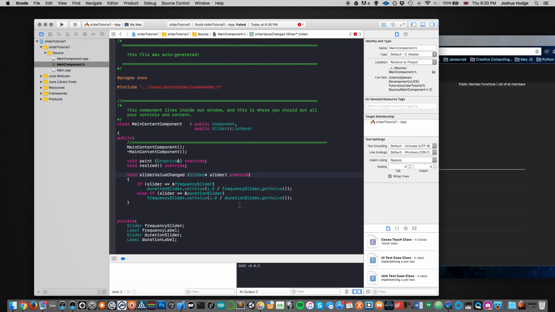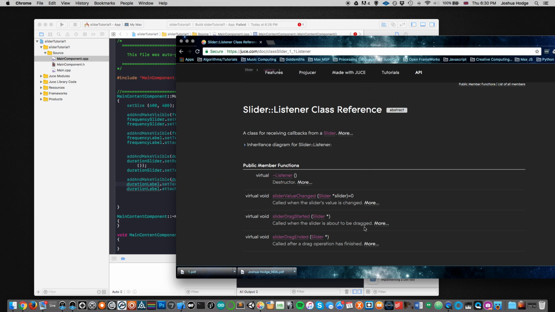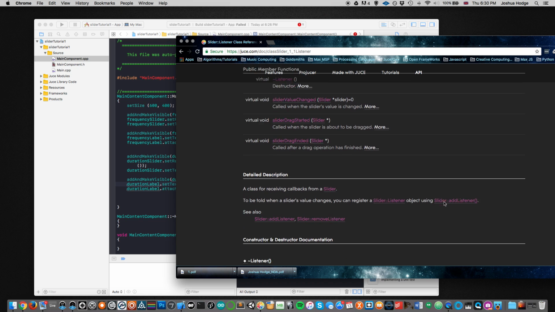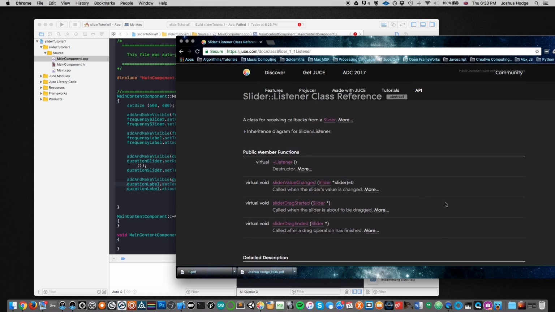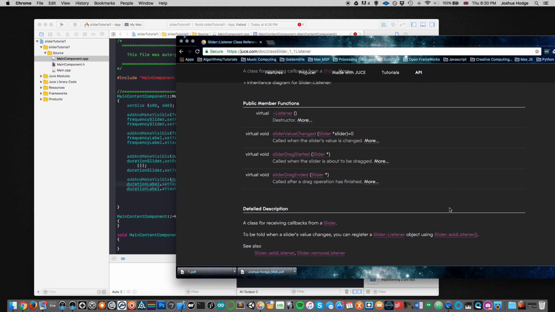We've created our function now. So now what we need to do is tell the content component to listen for any changes that are happening in either one of our sliders. Okay, and so what we're going to do here, if we go back into our slider listener class, where am I here?